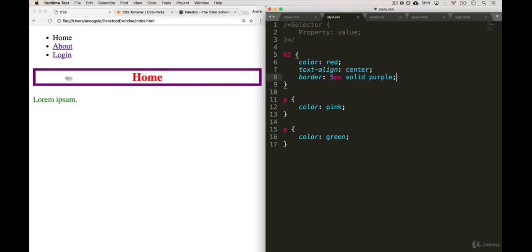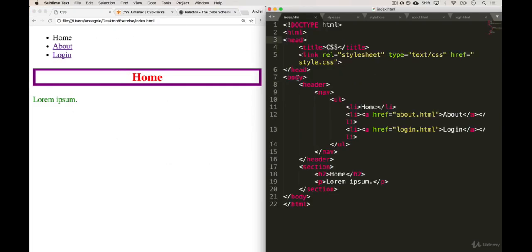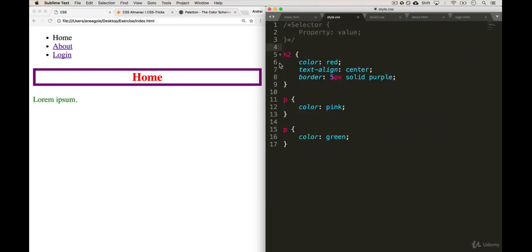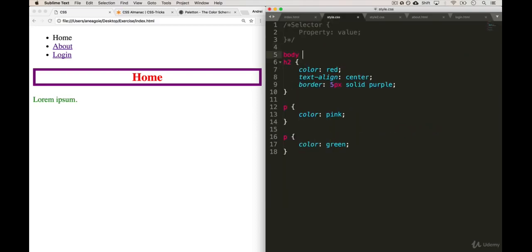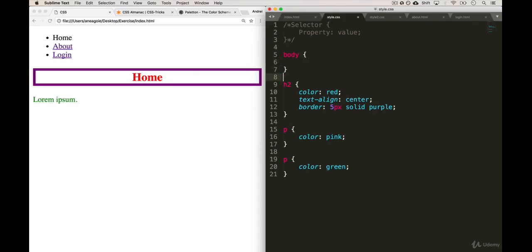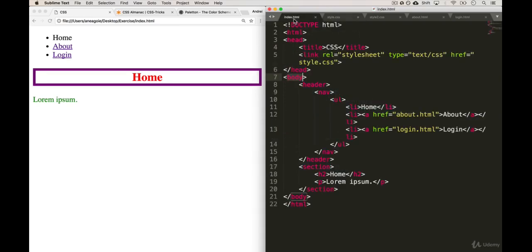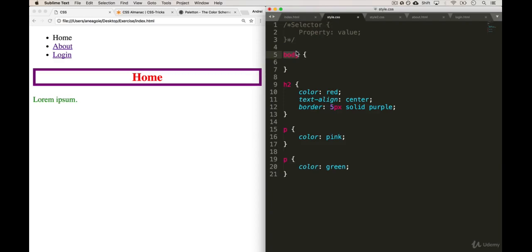Okay, what else can we do? It'll be nice to have an image, maybe an entire image for the website. So how do we do that? Well, the tag that we would want to apply it to is probably body. So if I go into body, and you might notice something here. As I'm creating these selectors, I'm going from top to bottom. The body, which is the parent of almost everything, is at the top. And as we get more and more specific, we trickle down to smaller elements. Again, we'll get into that in a later video, but just keep that in mind.